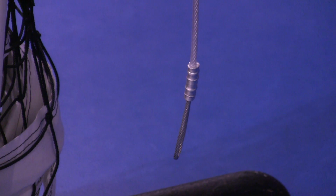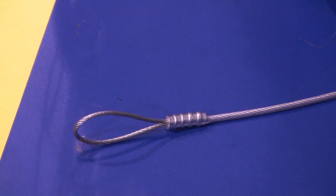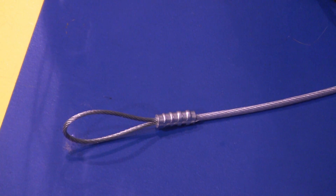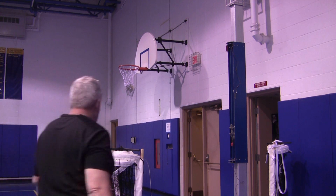I usually like to set the net up first on the west wall side, and we always use the permanent cable, the one that I didn't have to set myself, because it just snaps right in and off you go. That's this one right here. You can see the other one on the floor right there. You can see that it's manufactured that way, and there was nothing anyone had to do to modify the length of that cable. Use this side always against the west wall, and we're going to put that right up here in just a minute.